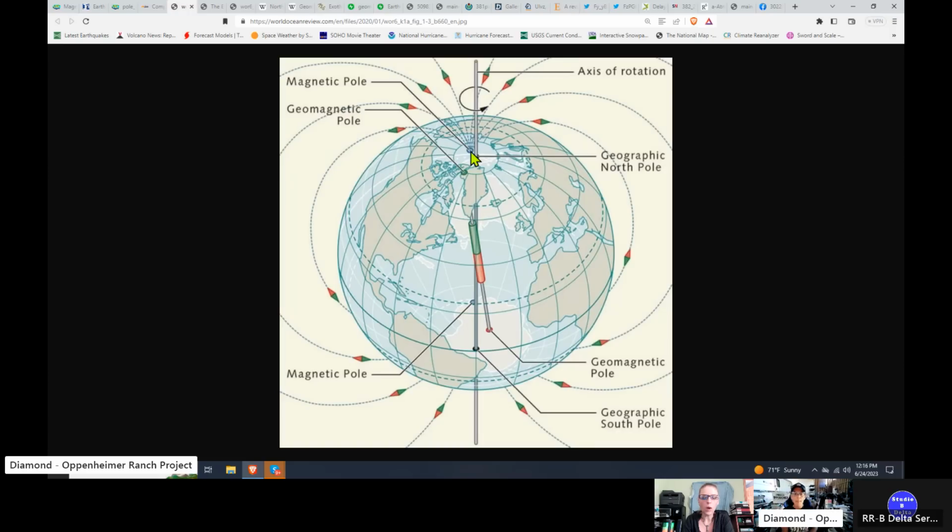Yeah. Well, and maybe part of the critical piece of understanding that is that the pole itself is really just the central point, the high point of the charge of the field. The point itself isn't really that important. It's the central location of the magnetic force, if that makes sense.